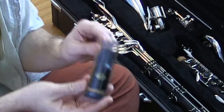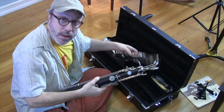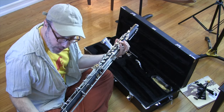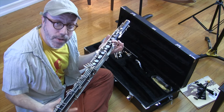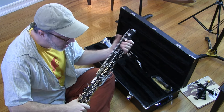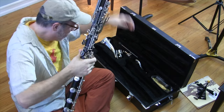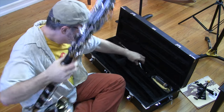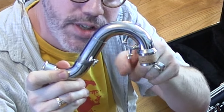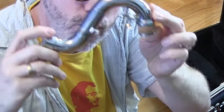About the instrument itself — it comes with a mouthpiece. Ridenour makes his own. It comes with a swab, strap, cork grease, mouthpiece cap, and ligature. The Lyric 925C bass clarinet is a hard rubber instrument, not wood. Ridenour makes a distinction between hard rubber and plastic. It feels pretty solid. It has a really nice latching mechanism between the two joints so that when you put it together, it stops where it's supposed to, so you don't bend keys. The bass clarinet neck has a wider angle than the Buffet — it's more like a Selmer 67, and I think it comes into the mouth at the perfect angle.